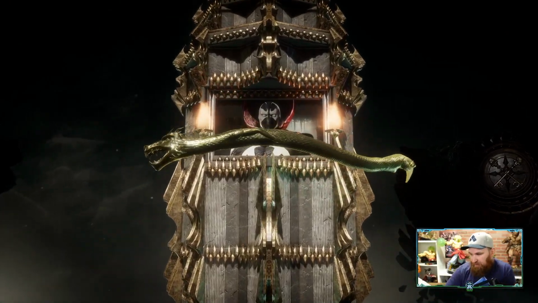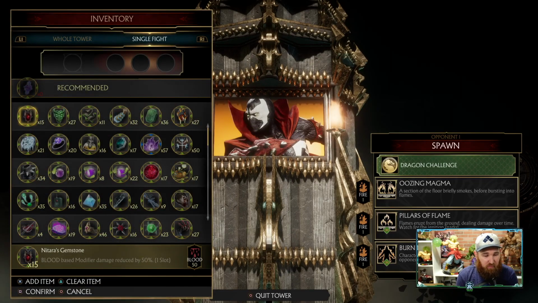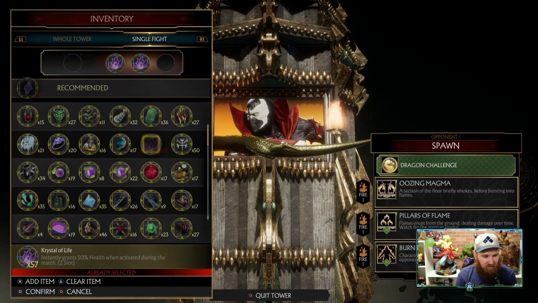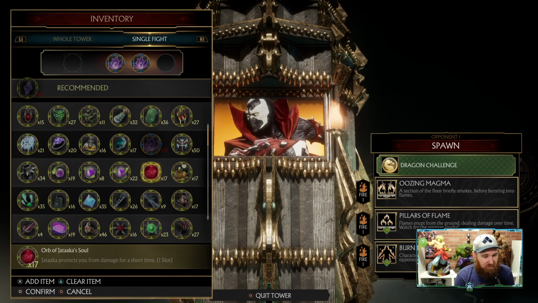And I'm still trying to figure it out, right? I'm not saying this is the best way to do it. You can also add consumables as well. We have a lot of health. Using this consumable here will give us more health just in case we need it. Usually we don't need it, but there has been a chance that we have.